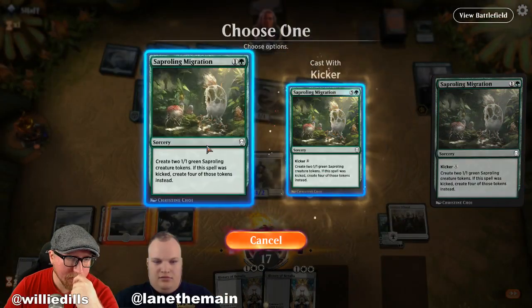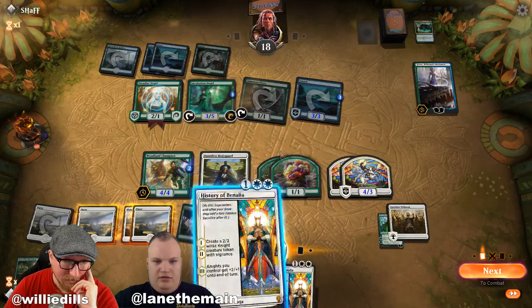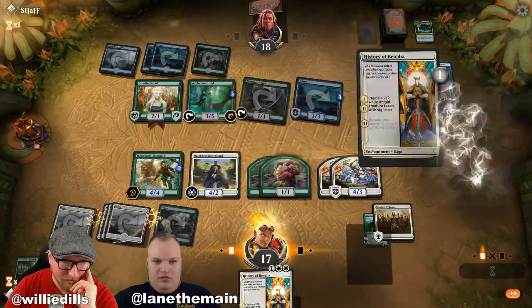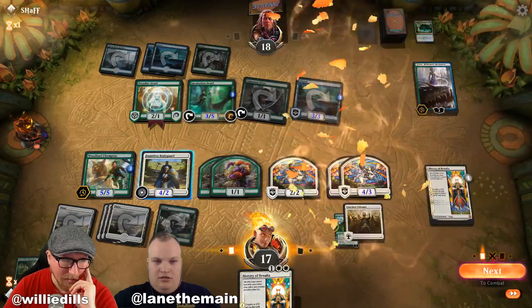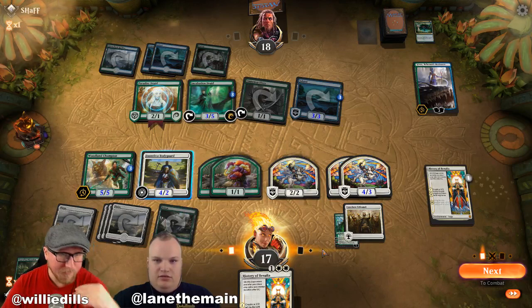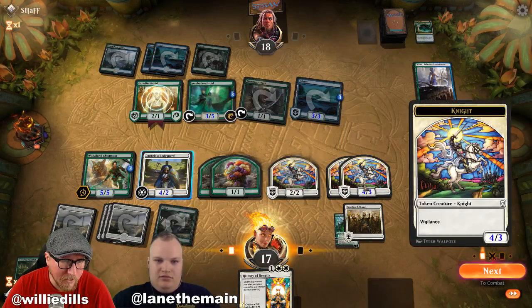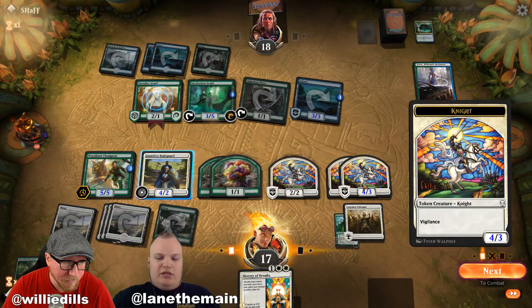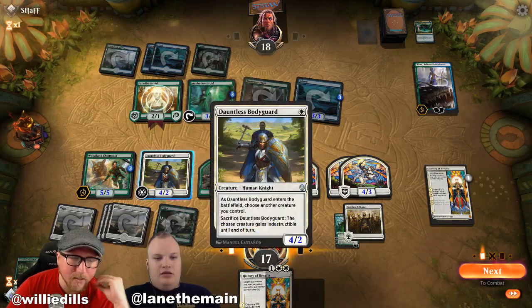Not kicked. Yeah, this should be fine. And another history. All right. So, attack everything. I would just swing in with the team. Yeah, at the face. So the Incubation Druid can block one of these 4/3s for free, which is fine because we're going to be doing it again with another History of Benalia. Paradise Druid can block our Dauntless Bodyguard.